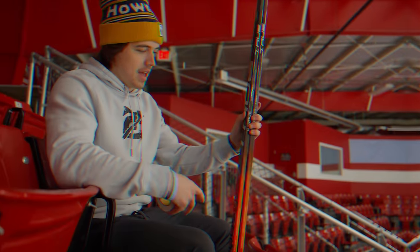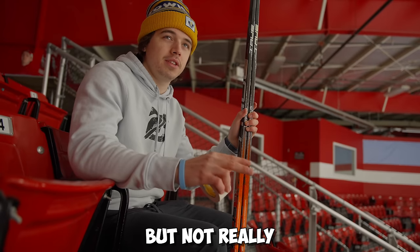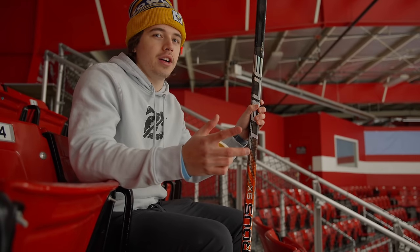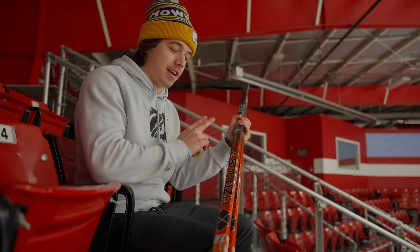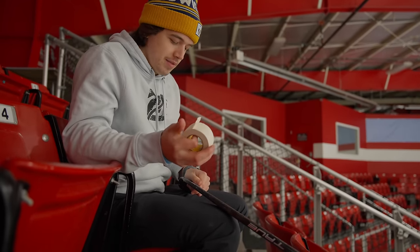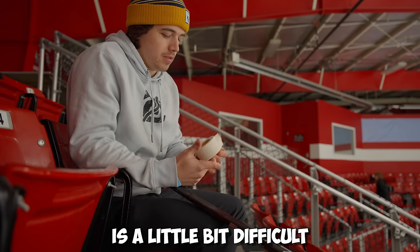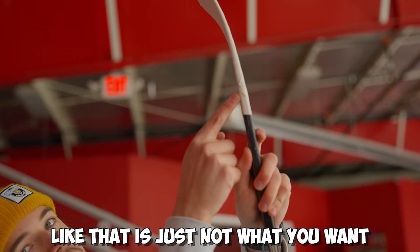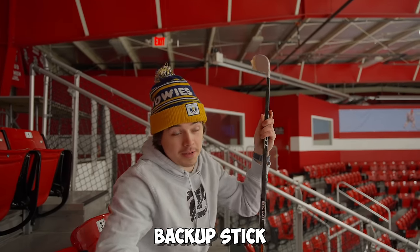Gotta stack shifts. We actually ordered two Bauer sticks, kind of like a custom, but not really. I put my name on it. It's like the 5-day quick turn thing. I don't know, but we got two sticks coming in, blacked out. They're pretty sick. But for now, we're gonna have to keep up with the Hazardous 9X. We're gonna do a sock with thick tape, which is a little bit difficult. That's an issue. That is just not what you want with the sock tape cup. So, all right, this is gonna be my backup stick.